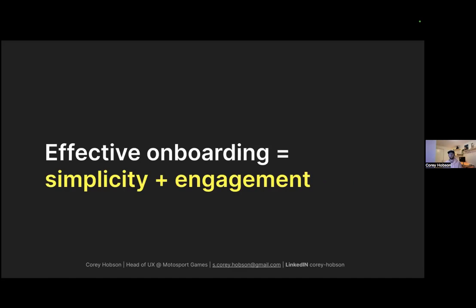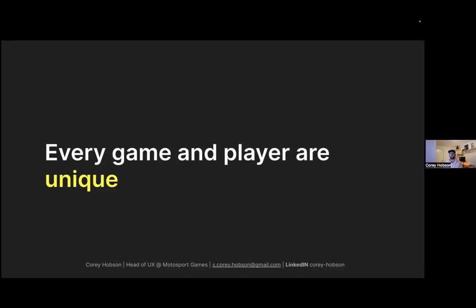And effective onboarding is a combination of, what I think anyway, is simplicity and engagement. The game needs to be simple enough that a player can understand the steps they need to take, while being engaging enough to make them want to take those steps. Every game faces different challenges when creating that onboarding, and every game's users are different. And so there's no one solution for any combination of game or player, though through understanding your user and making intuitive design decisions, you can create an onboarding experience like God of War or Elden Ring. I have a couple examples we can run through.